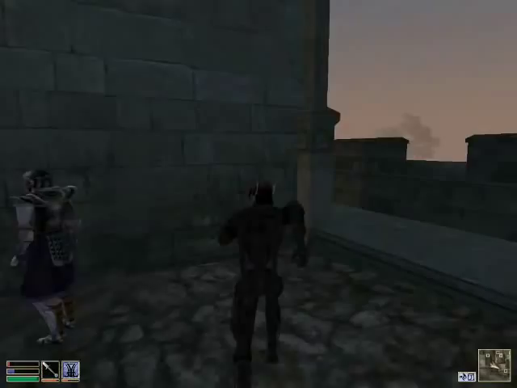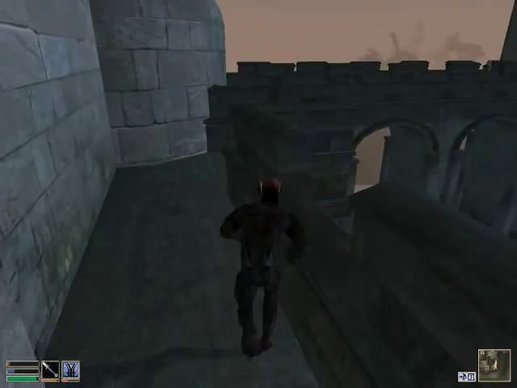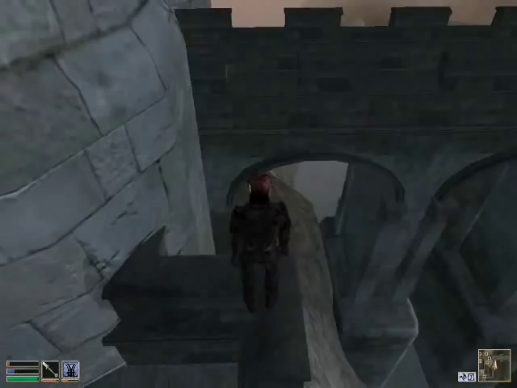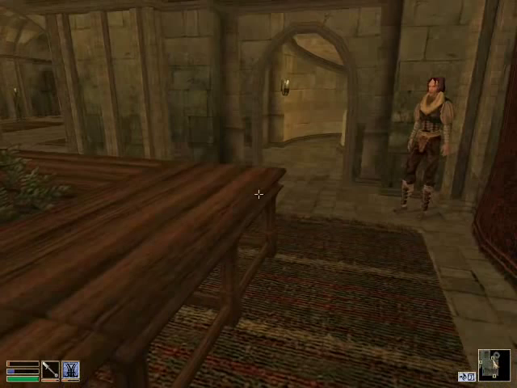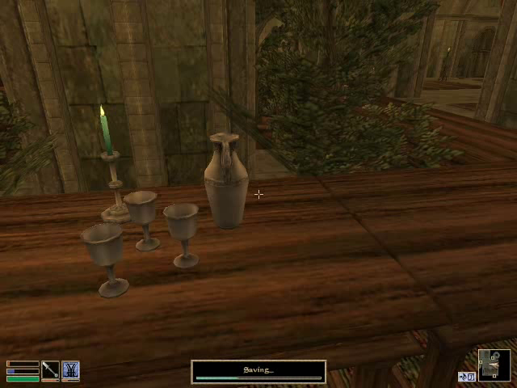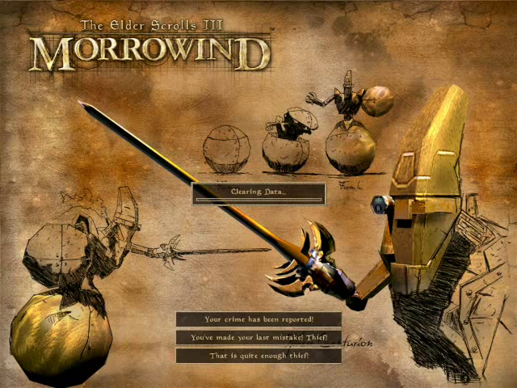So how should I get some gold? How should I do that? Oh, that's just annoying. He went to be over there. Should I try and jump it? No. I'll just go through this door here, I think. Okay, I need... Oh, maybe I should steal some stuff. They won't let me take in that, though, will they? No, they won't. Oh, well.